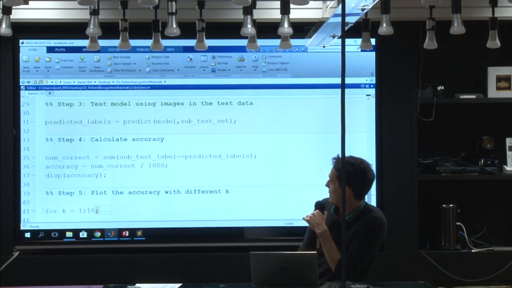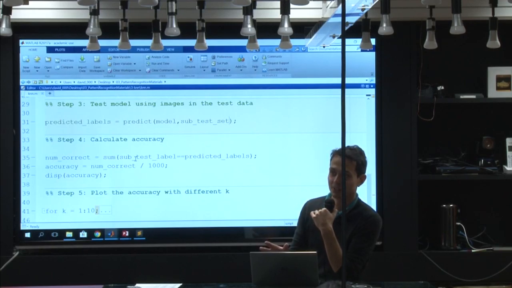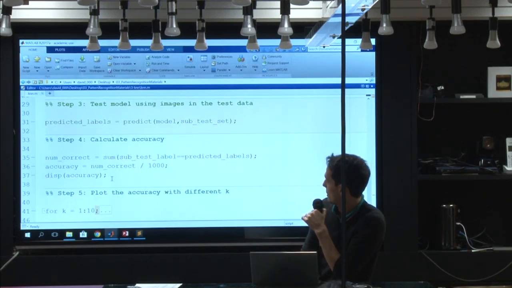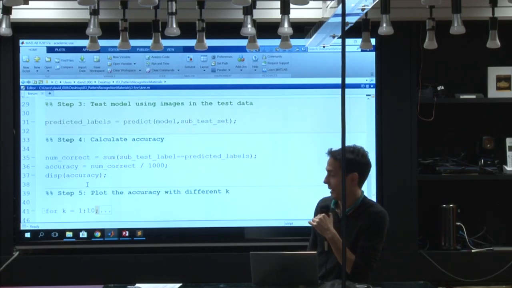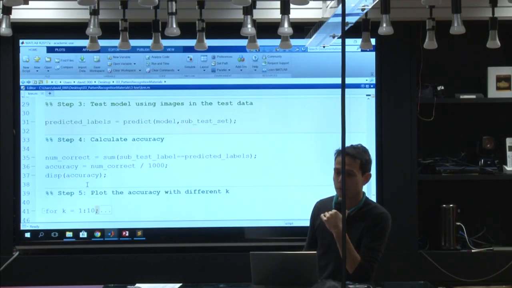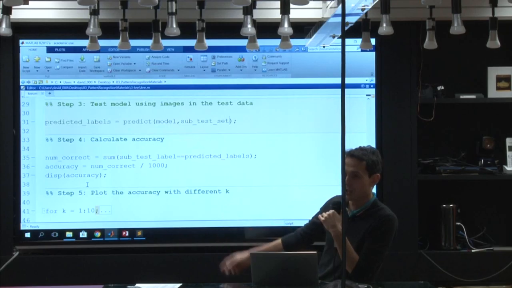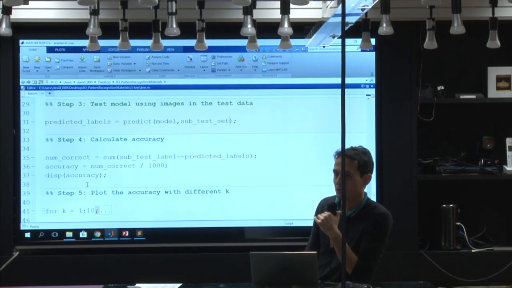This is where we can take our predicted labels that come out of the model and test them against the actual labels, because our test data also has label information. That one is pretty straightforward. Now, if you run that, it will spit out the accuracy. It will tell you how often it classified the digit correctly. So if you get 60%, it means 60% of the time our 10 nearest neighbor model gave the right answer.